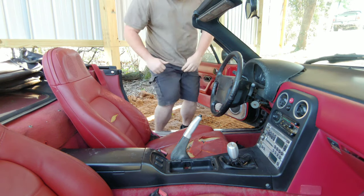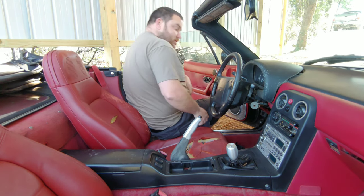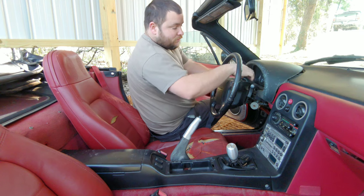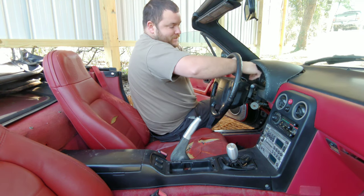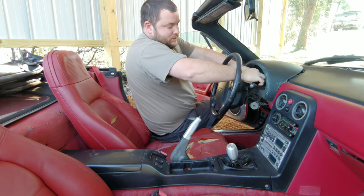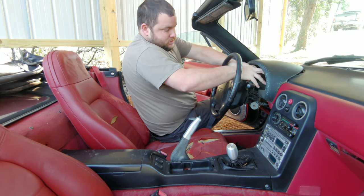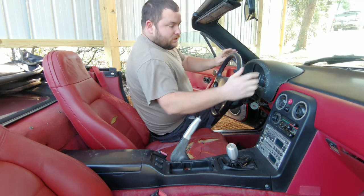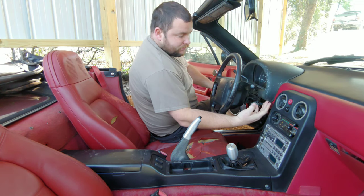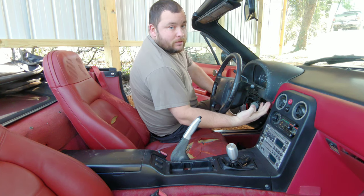So next, what we're going to do is remove the top part. Should be able to just grab it. Like, there we go. Pull it right out. So the surround here has two Phillips head screws through the bottom up here.